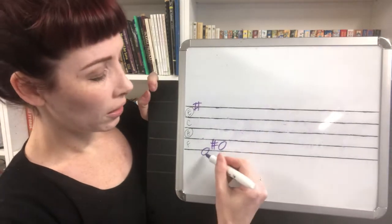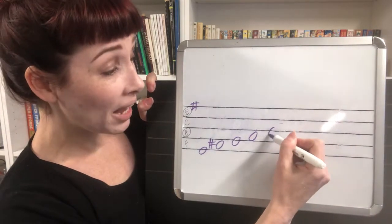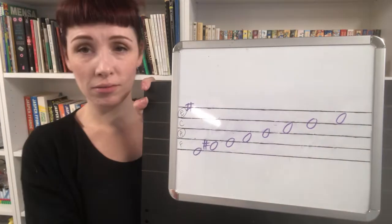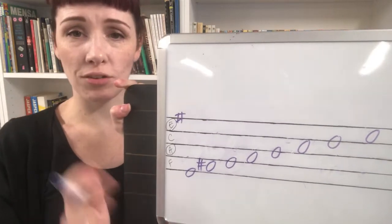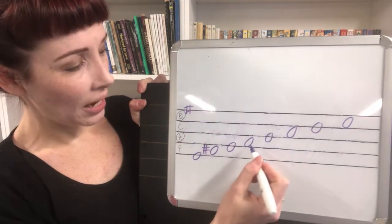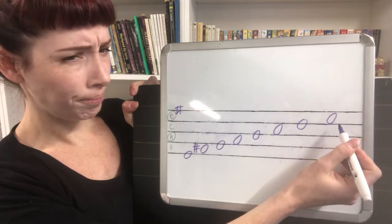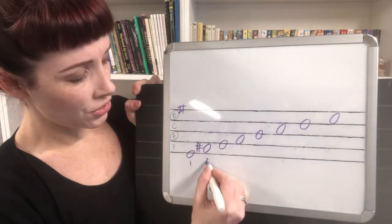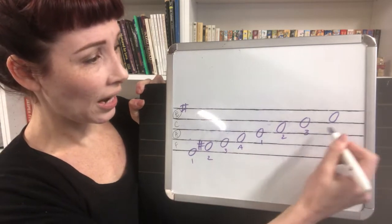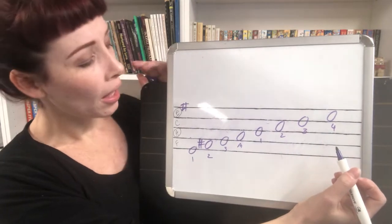Whole tone. G, A, B, C, D, E. I realized I pitched it a bit high, so I'll just stop singing there. E, F sharp, G, A, B, C, D, E. One, two, three, A, one, two, three. Let's play four on A there and test out our ringing fourth finger, okay?